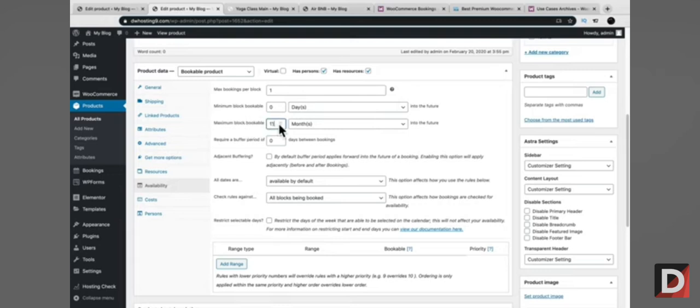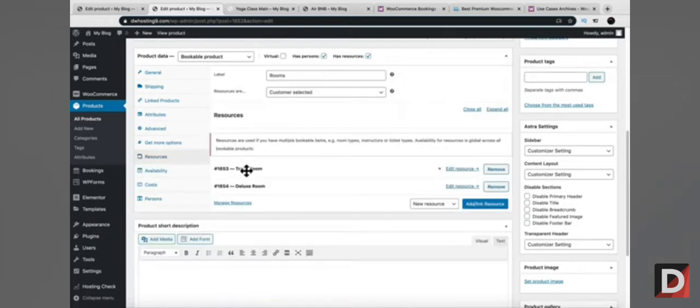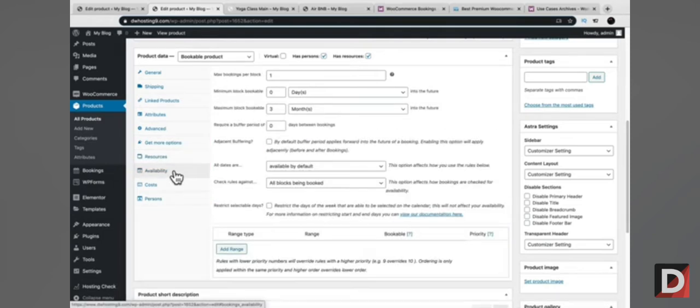I don't want them to book maybe 3 months into the future, because maybe there's a big event coming up and we have to charge more for the rooms. And then right here are available by default, because unless you're going to select specific days that they can book, then we want them all available by default. And when someone actually hits the amount of times they book the room, the room will no longer be available. So that's basically how you can track how many people are booking the room.